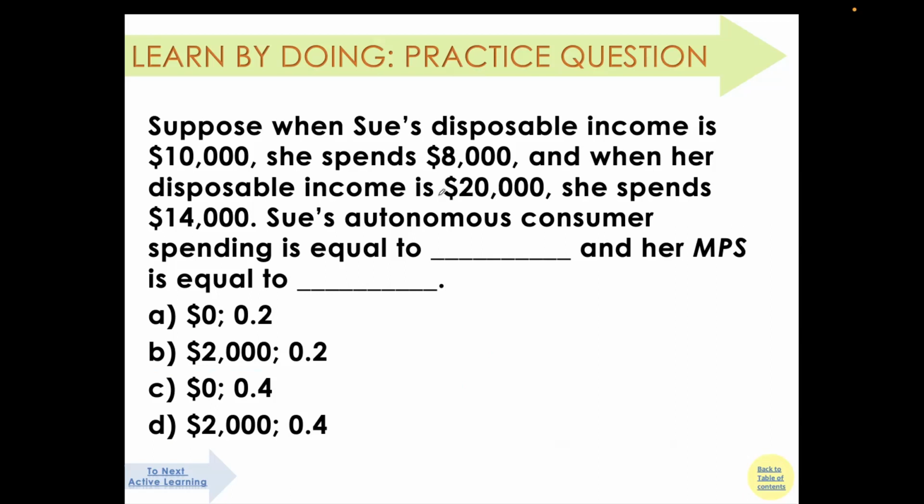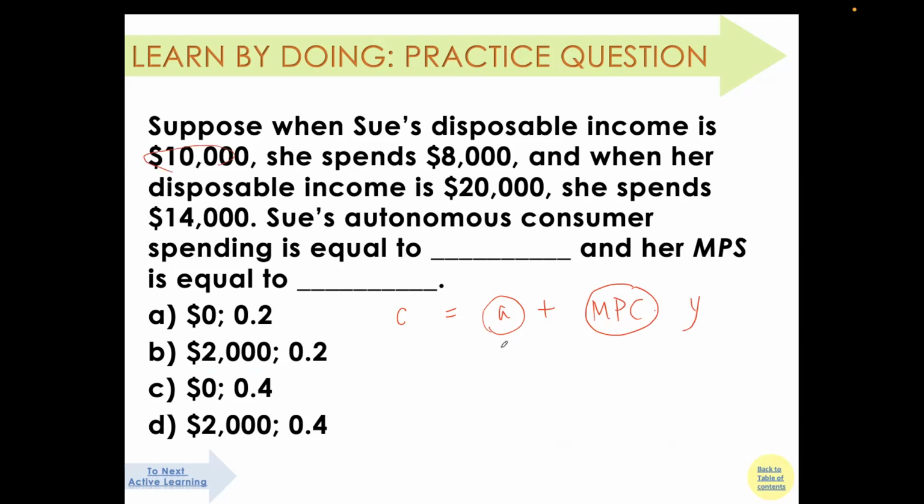First we need to write down the equation, right? C equals A plus MPC times Y. And there are two things we need to determine, A and MPC. Certainly you can do this very brute forcefully, purely mathematically, without much economic thinking. Then you're going to create two equations. How are you going to create two equations? You're going to use this information.